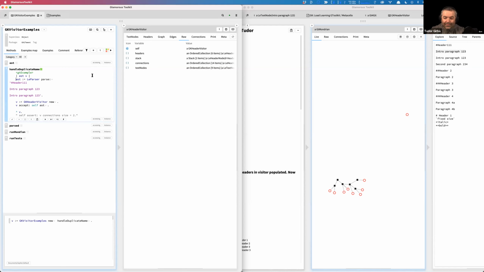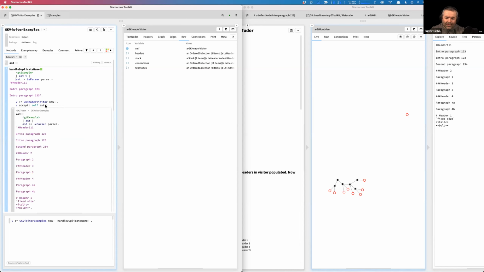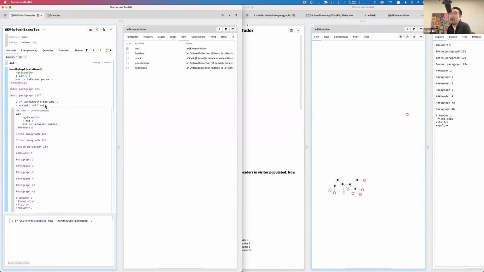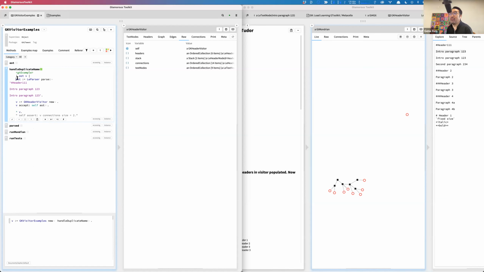Are you sure? So what's this triangle doing there? Let's open it. Oh, there's something in lexical scope, that's interesting. So this is actually a message. You wanted it to be a message sent to what? It says self to this example. And what did you want to do instead? I wanted to pass in this guy.